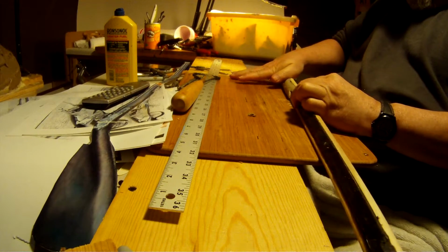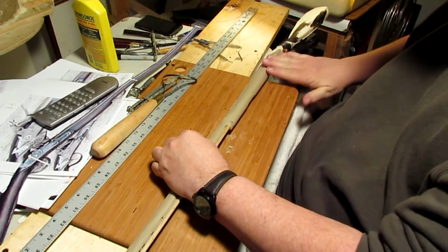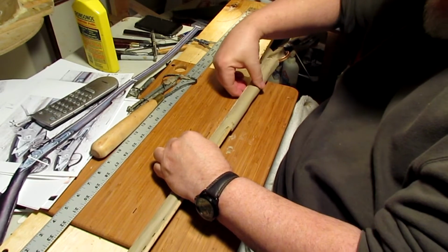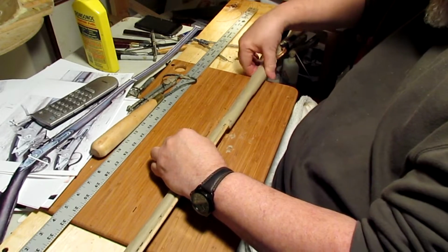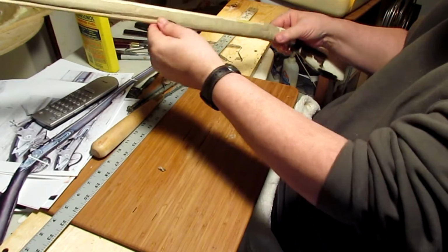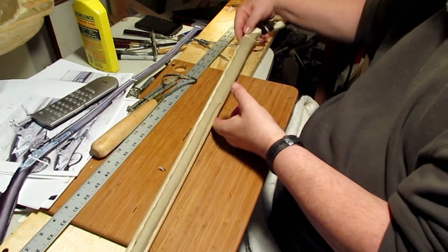I roll it back and forth on the cutting board just to make sure this line is straight and the roll is straight. Well, as straight as it can be. Looks pretty good so far. Alright, I'll just keep at it.